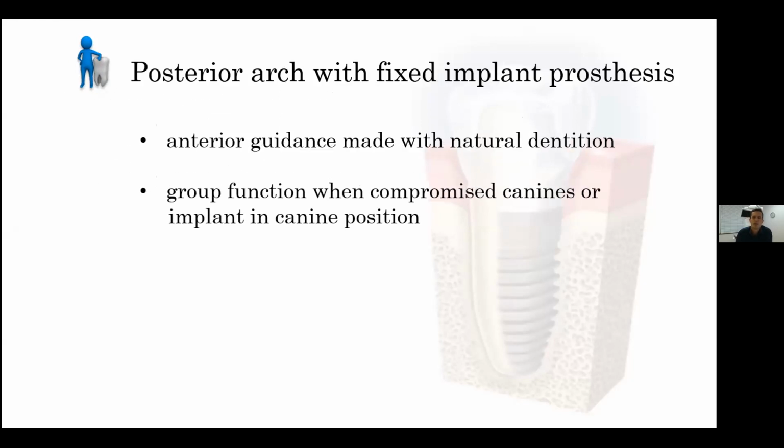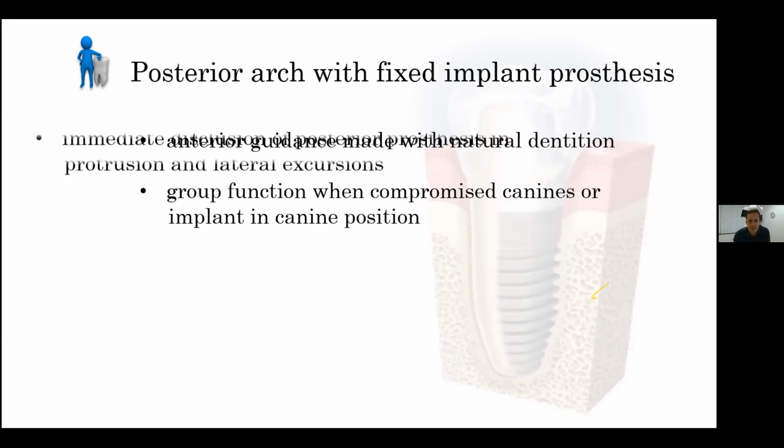If the canines are compromised or the canine is one of the implants, then we'll want to look at group function. Having said that, if my opposing teeth are natural and I have vital teeth with a full complement of sensory nerve endings, and they are going to function against that canine implant, in many instances, I'm not going to look for a group function. I will accept a canine guidance on a single implant if I have a healthy situation in both the canine implant and the canine tooth. But this is judgment, which you have to decide for yourself depending on the specific case.